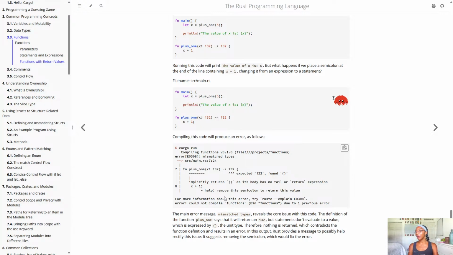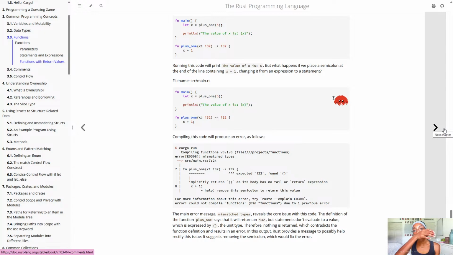The definition of the function plus 1 says it will return an i32, but the statement doesn't evaluate to a value, which is expressed by the parentheses, the unit type. Therefore nothing is returned, which contradicts the function definition and results in an error. In the output, Rust provides a message to possibly help rectify this issue by removing the semicolon, which will fix the error. And that's how you fix it.